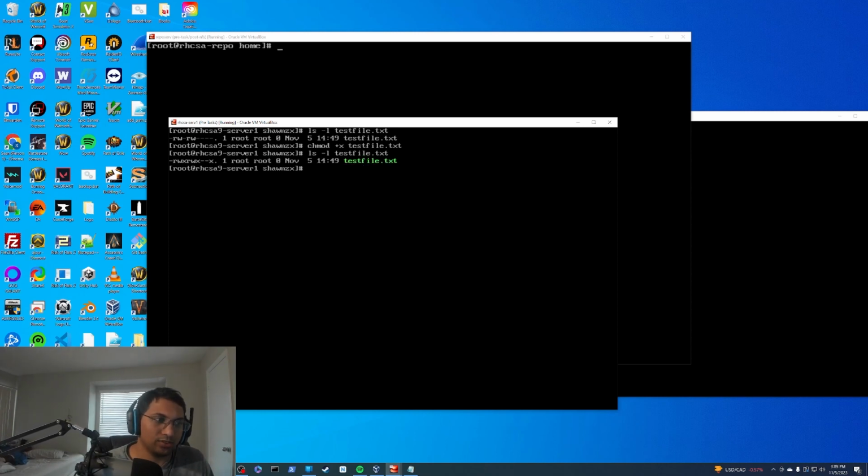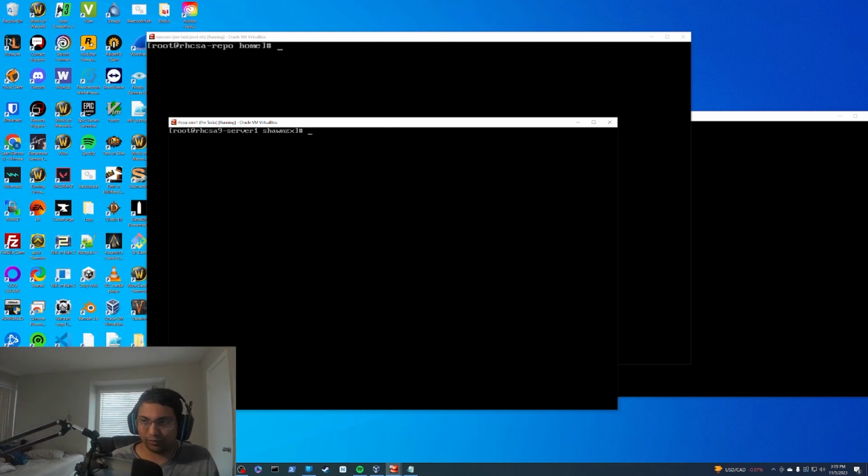Obviously, I'm root, so that's why I'm able to do it too, but if I was on the ShawnZX user, I could set this to be executable by everyone there. So that's an example of the differentiation between what they can do. The file owner cannot change who owns it, but they can change the permission bits, as I just showed. If I was the ShawnZX user, I could have done the exact same thing.